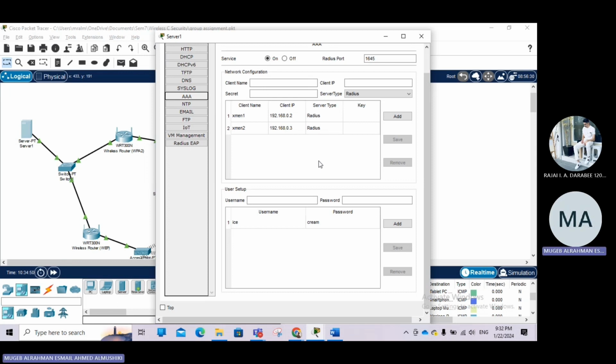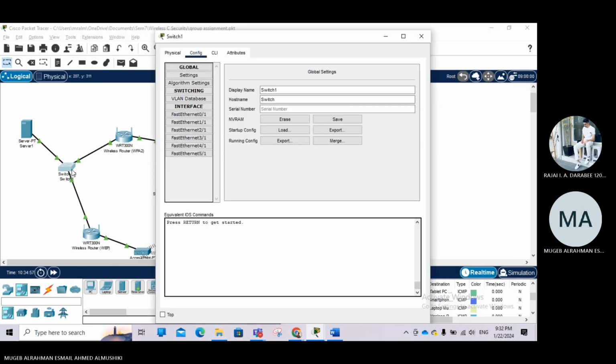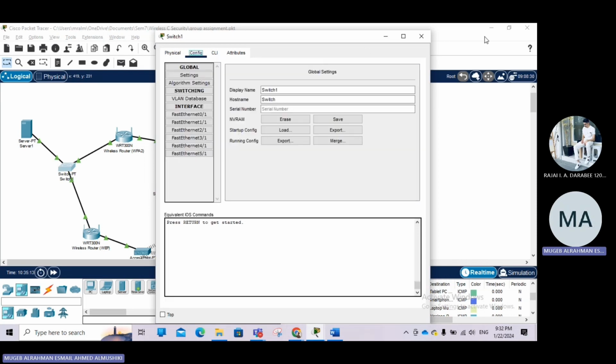After that, we go to the switch to configure the switch. Okay, switch, everything here is okay.